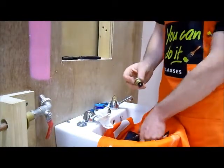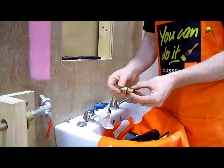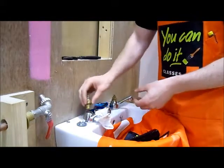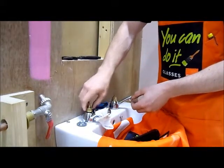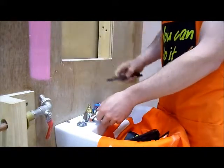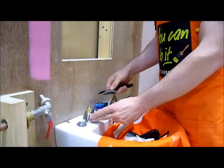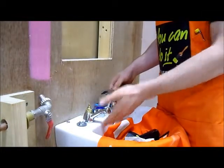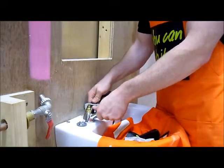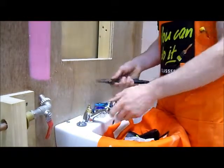Now once you have your valve out, again, you may as well replace your washer and your O-ring at the same time, so you don't need to worry about maintenance for a good while. Once you have them replaced, you can just pop it back in. Again, make sure you're holding the tap when you're tightening it back up. You don't want this to move, because that will affect the fittings underneath and they'll possibly leak there. Again, after you have the finger tight, just a quick nip with the spanner, tighten it up, and that's all you need.